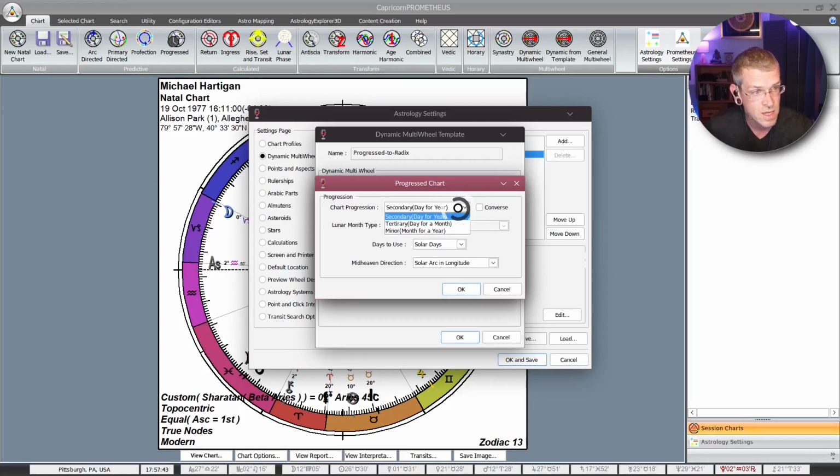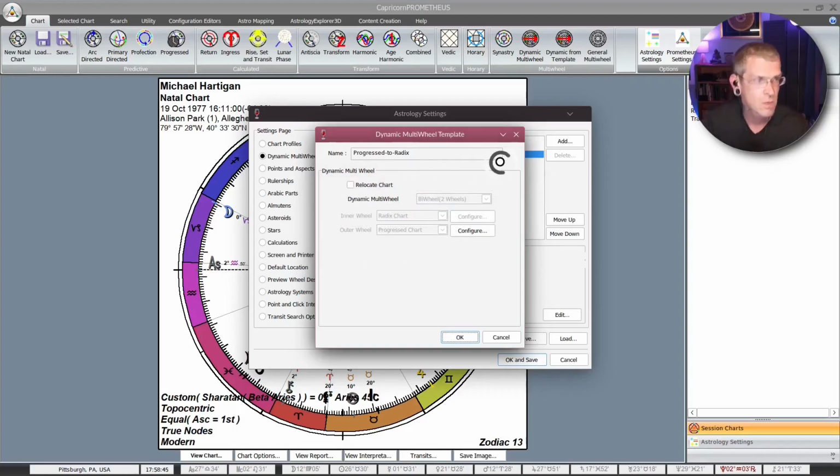You can do tertiary or minor progressions. You can do converse progressions, which are insane, and I don't understand them. But if you just leave it like this, secondary progressions. Okay, so mysteries remain.